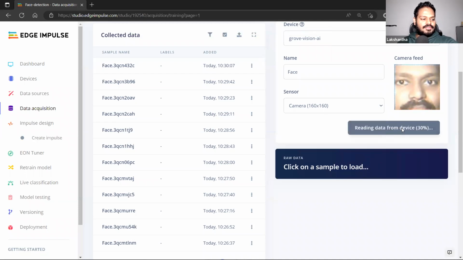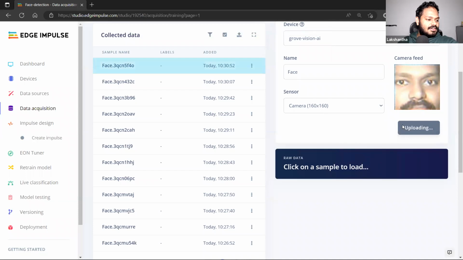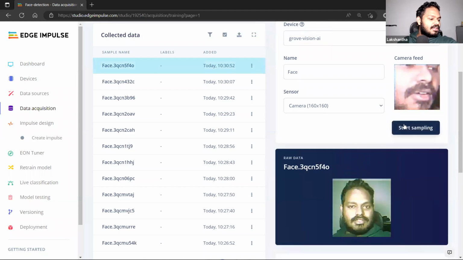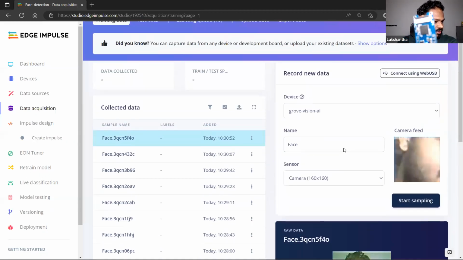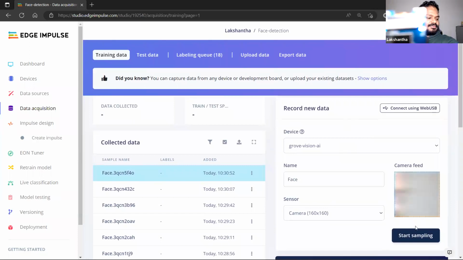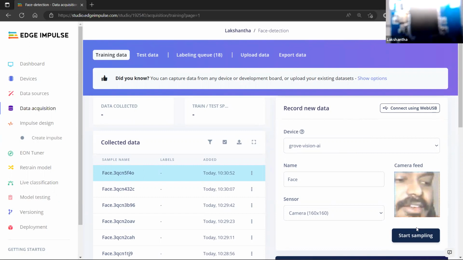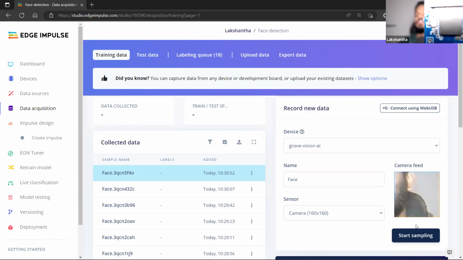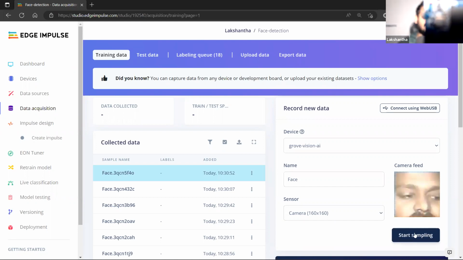But in this situation, it will be okay because we are using the same lighting and the same location to do the detection. But if you want to detect under different lighting, you want to grab data under different lighting conditions and different locations and different people as well for a face detection project.